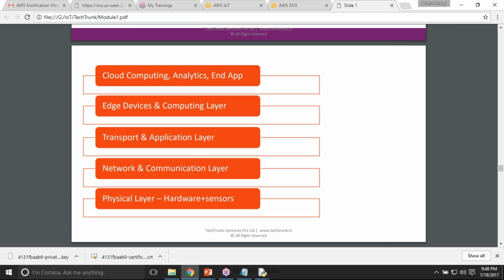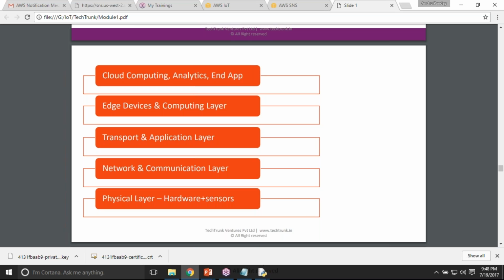Your layer one is going to be the physical layer. That is what is going to constitute the hardware and the sensors part. Layer one is the simple hardware part, which is what we mean by programmable systems. Whatever programmable system we use constitutes some resources like RAM, processor, and so on. The hardware that we have generally used is Arduino and Raspberry Pi, plus sensors like proximity, temperature, humidity, gas, and other sensors.